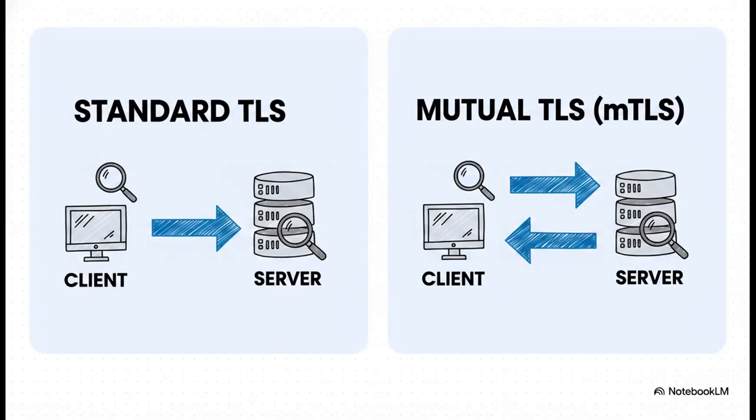Think of it this way. Standard TLS is a one-way street of trust. Your browser checks out the website. Simple. But mTLS, that's a two-way street. Your browser verifies the server, and then the server turns around and demands a certificate from your client to prove its identity. You're not going to see this on public websites, but it is absolutely essential for locking down communication between back-end services, like APIs and microservices.